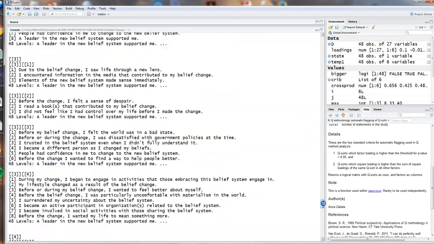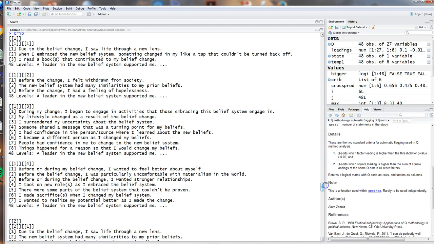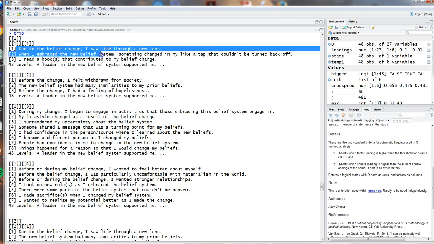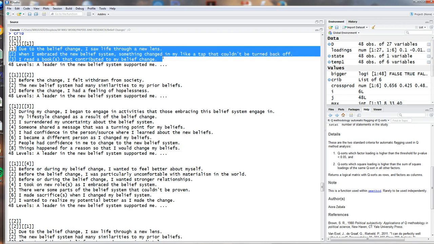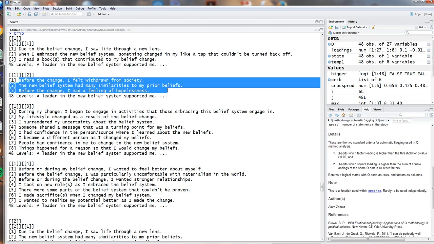What it does, and it's quite a bit here, is it gives me a list. The first thing you see here is a list within a list. Right here, this first value tells me I'm in the first factor. And this is the four parts of a crib sheet. You see down here starts the second factor. The first part is the statements that were given a plus four, the highest value. These are the four statements those in this factor tend to give a minus four, which is the lowest value.